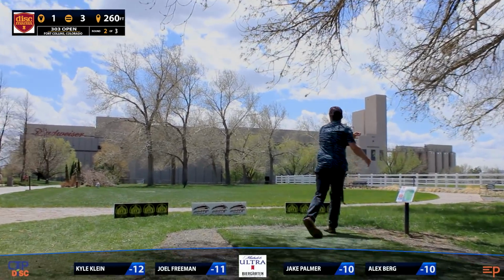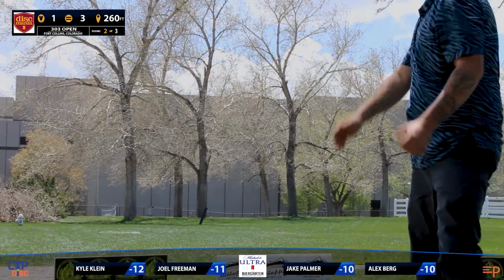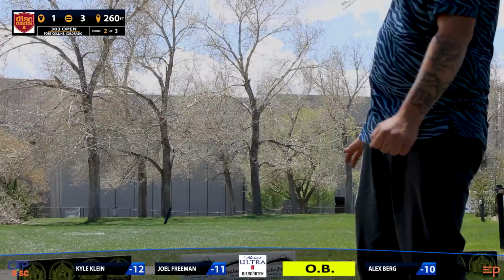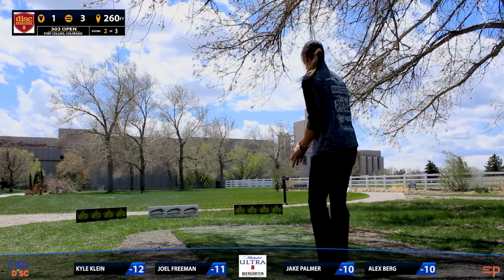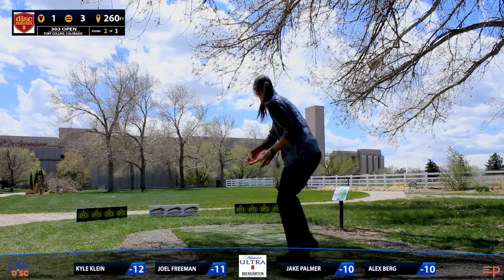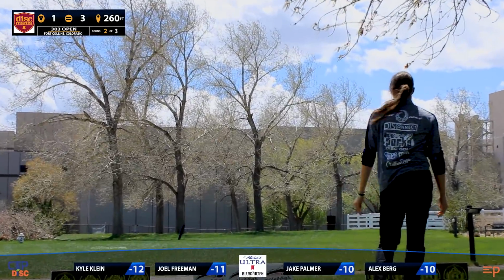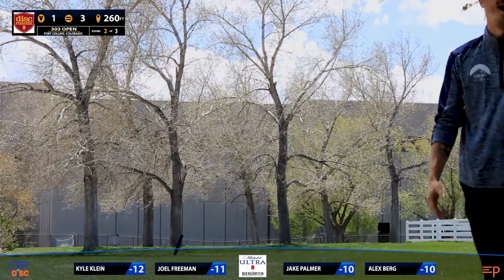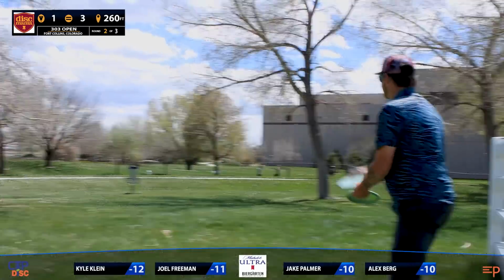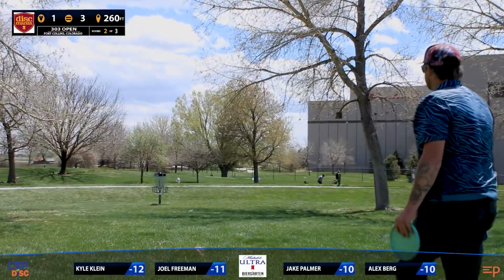We have Jake here, looks like, with the putter going up the middle, and... Oh. That landed in the no-horse pin. Way. That had so much action. The wind didn't do anything to take it back in bounds. Wow, that's crazy. We're already seeing what the wind's going to do to this course. And this first hole is one of the most attackable to start your round. And these gentlemen, I think, are just trying to figure out what the wind's doing and how they're going to play the rest of the course.